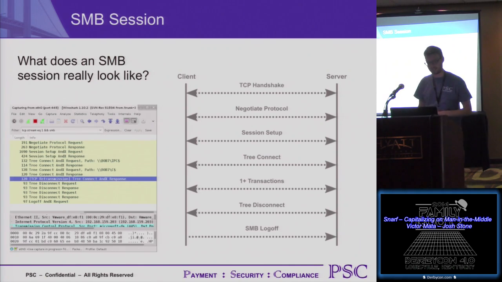So really what happens is I get my TCP connection in, I authenticate, and then every time you list files on a share, and then every time you copy a file or execute something, that's potentially a different tree connect, but certainly different transactions, all within one TCP connection. So we authenticate at the beginning and then have multiple transactions. And that's really the attribute of SMB that lets us do what we'll get into in a sec.